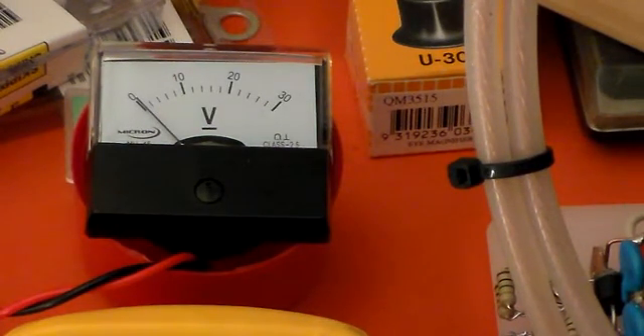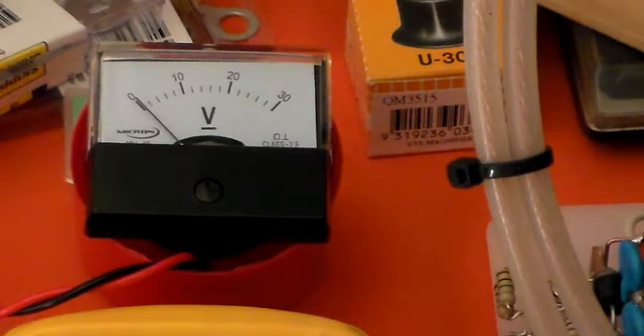Hello again and welcome to the VK6CS Amateur Radio Channel. Sorry about the sniff, I've got a bit of a cold. You probably noticed that with this power supply, my HF amplifier power supply, I've been slowly winding the volts up and down with a Variac. Because I don't want to use a Variac on the finished amplifier - all I want is a switch on the front and I'll press the switch and the HT will come on. So I need a soft start circuit for my HT.